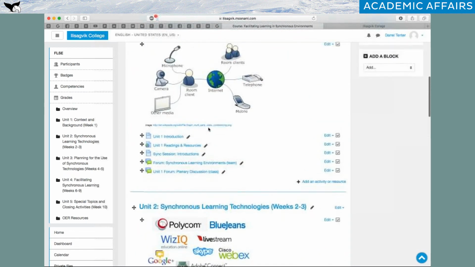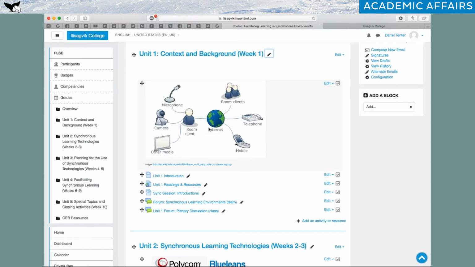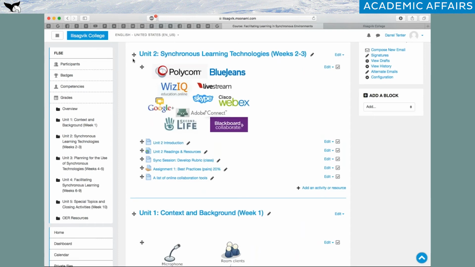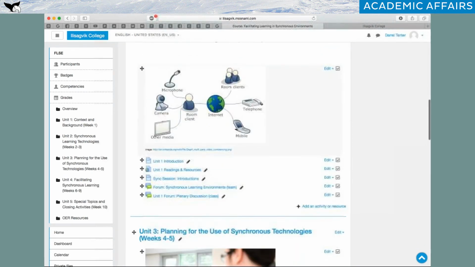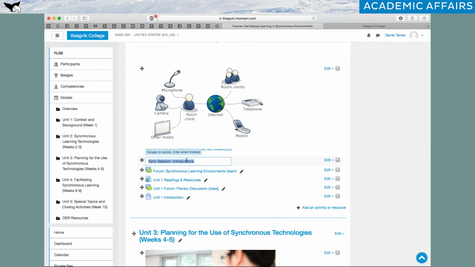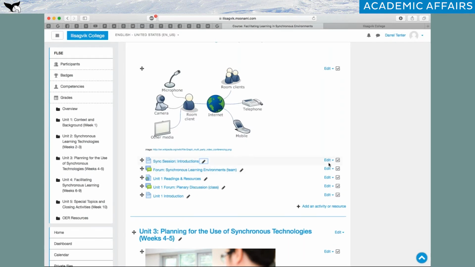As you add and remove things, it's really easy to move things around. So I've got unit 2 down here. This one's called unit 1. If I want to, I can just take unit 2, use the little cross target there and move it up. If I want this thing here to be at the top, I can just do that. So it's really easy to rearrange the content the way you want it. Clicking on any of these pencils, you can rename the thing. And then if you want to edit the item itself, you've got the edit link over here next to this.